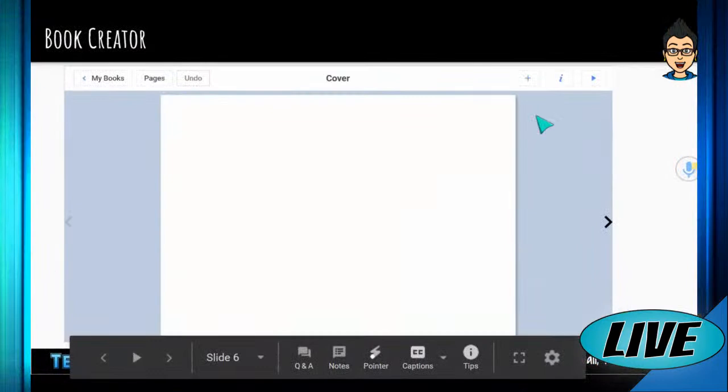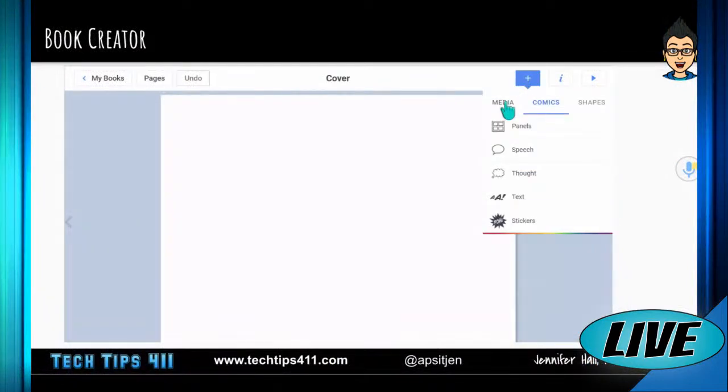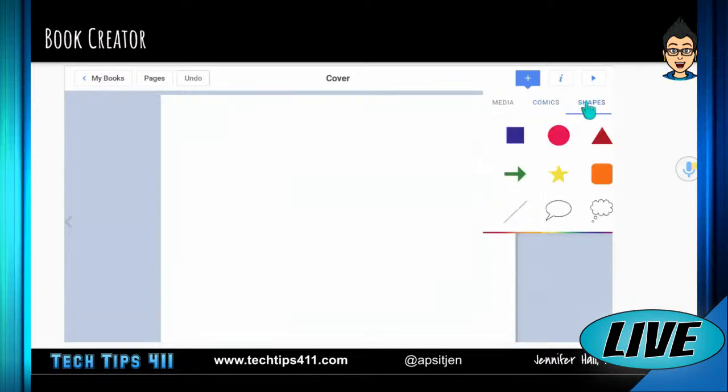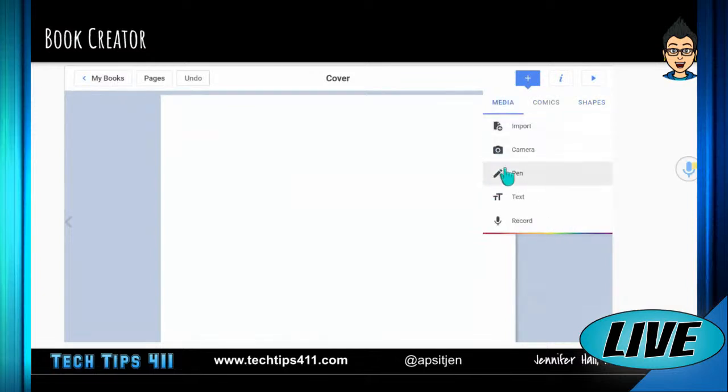So this is actually me going in and kind of playing around in the platform here. So you can add in all sorts of media. You can upload stuff from your camera. You can use your pen to do some annotation stuff, do some really cool stuff, add text. It really is geared towards doing comic books and graphic novels, which really has all those tools in there, which is great for students. And you can add in shapes as well. So much creativity options there for students. So it's fostering that creativity.